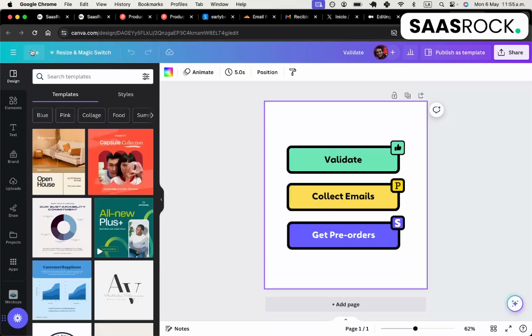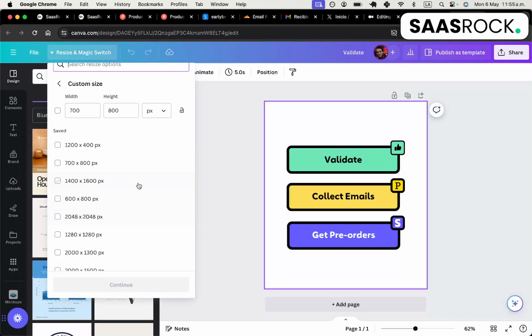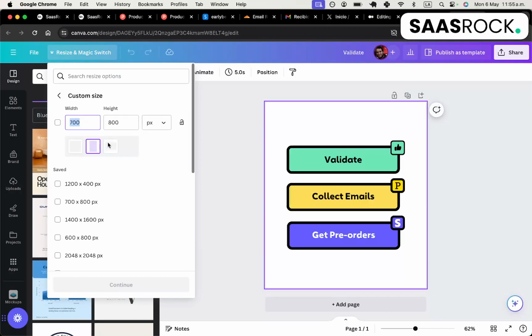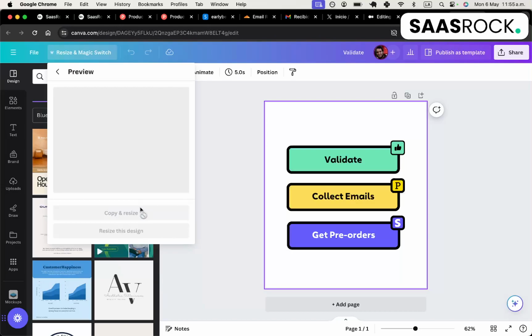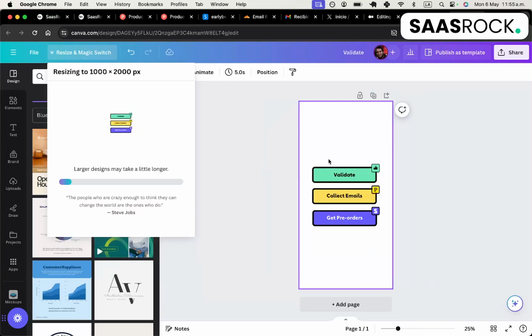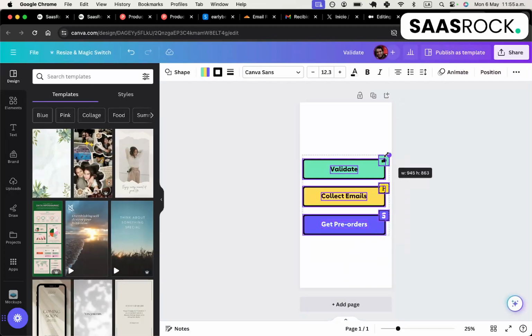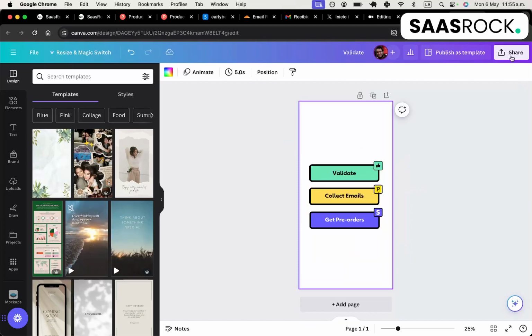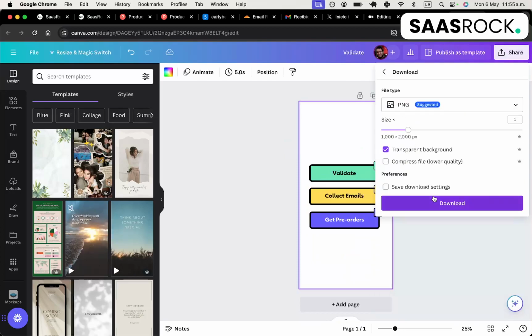And then I will resize it to a custom size, which is 1 and 2, just like Product Hunt needs it. So I'm gonna add this scheduled Product Hunt launch and subscribe to it. So tomorrow you can have the link.